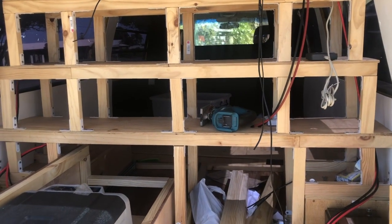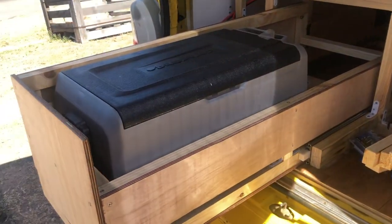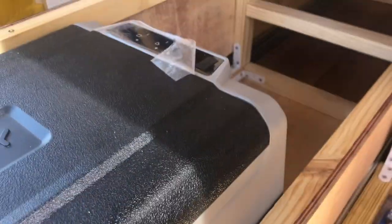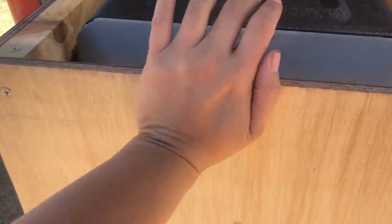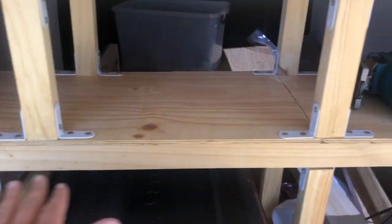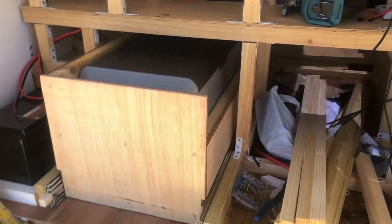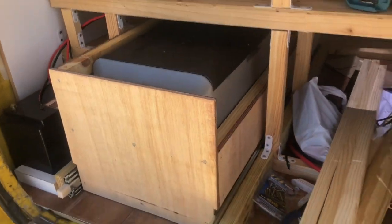Alright, so there's the wall, which I think I have actually shown you guys. That's happening, but he has built our kitchen slide drawer, so it just needs to be fully attached to the slider. That's the only part he's basically missing now, but our fridge fits in there, and I'll try and show you, but it's hard because it's not on the slider yet. It'll be much smoother when it is, but that will go in there, and then we'll have a bench across here for the kitchen. I'm so excited for that, and how it slides under the bed will be on top of that.